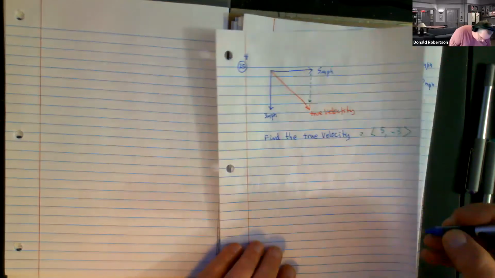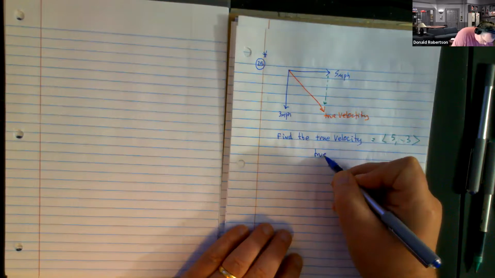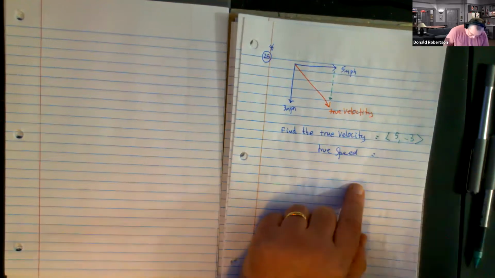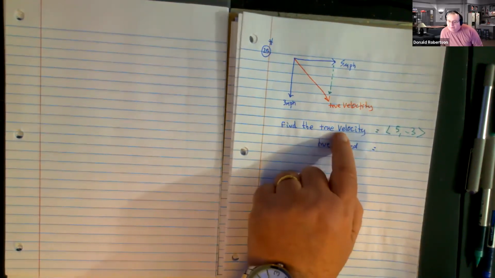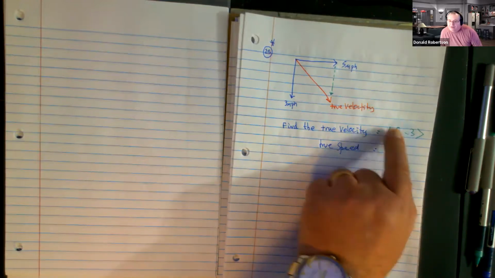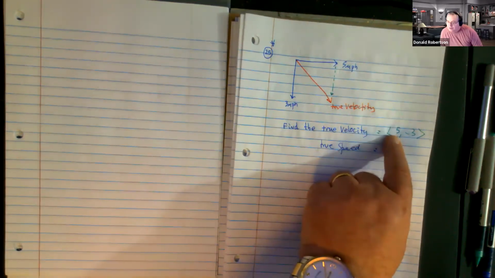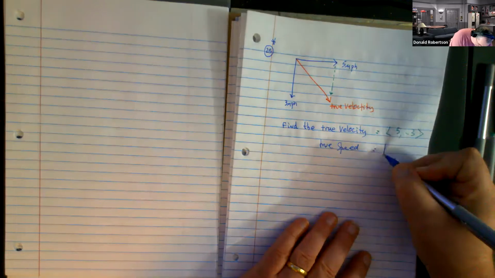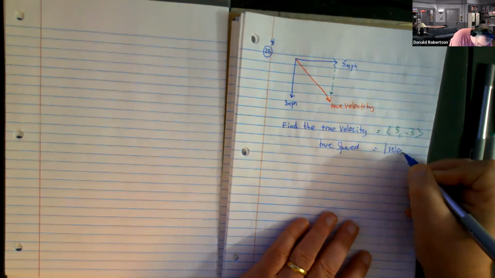Now, Pythagorean theorem would be correct if they had said, what's the true speed? Because we tend to use these words as if they meant the same, but if you're being really specific, they are different. A velocity is a vector, right? It's a movement in space. A speed is a scalar, a single number. Now, if I wanted to know the true speed of this person as they swam, it wouldn't be 5 miles an hour, nor would it be 3 miles an hour, right? Wouldn't it be the length of this vector? So true speed is always going to be the length of the velocity vector.